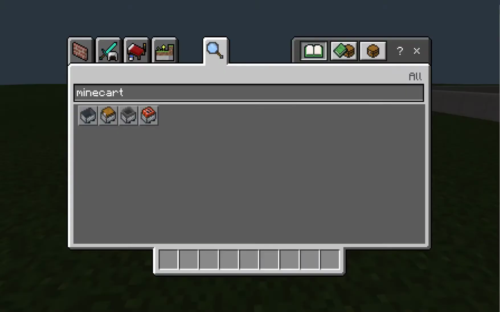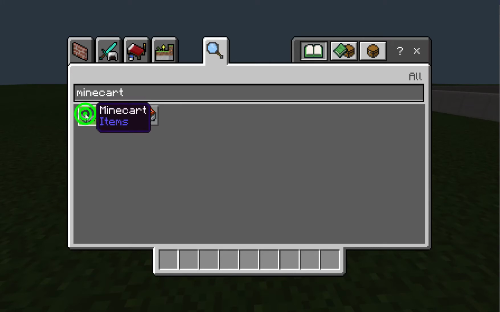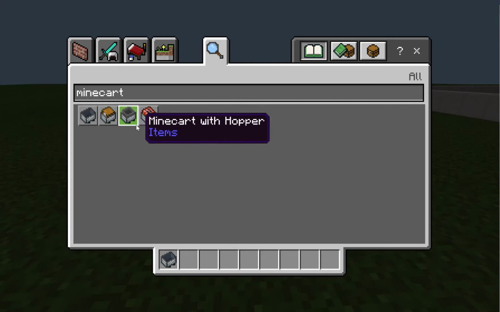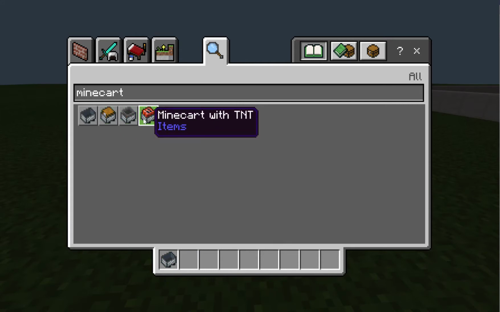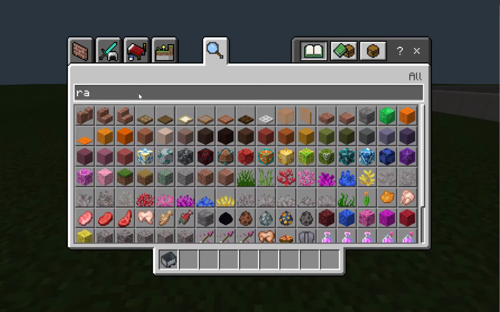So first thing we need to do is go grab our minecarts and rails. I suggest using the search. I'm just going to grab a regular minecart, but you can see you'd have ones with chests, ones with a hopper, and you can even have TNT flowing in and out of mines for easy mining. Then I'm simply going to go grab some rails.